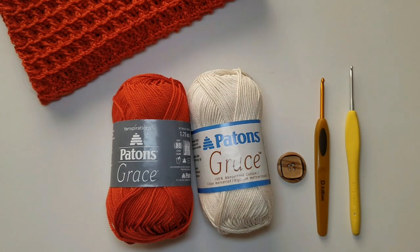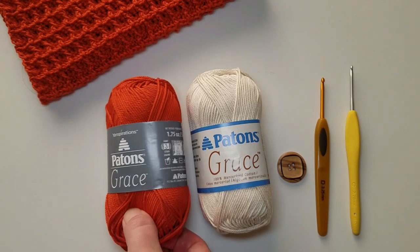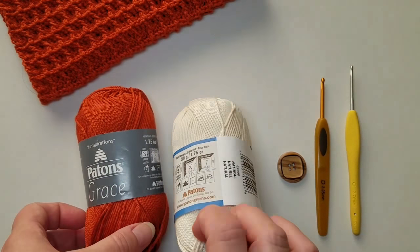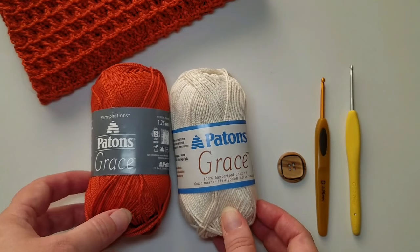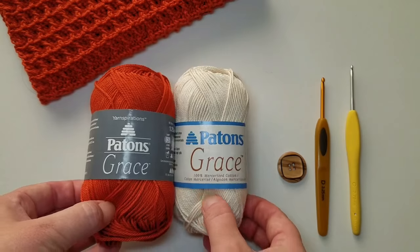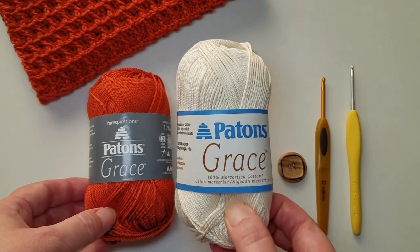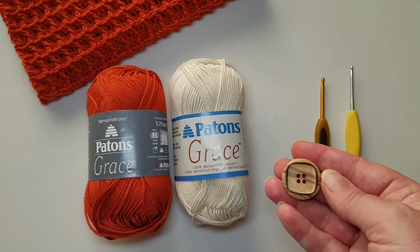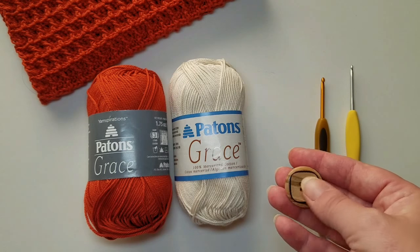And here is what you need to crochet this kitchen towel. I'm using Bernat's Grace yarn. It is 100% cotton. This one is called Fiesta, and this one is called Natural. You'll need 2 balls of the main color and 1 ball of the contrast color. You also need a button. This one is about 1 inch wide.